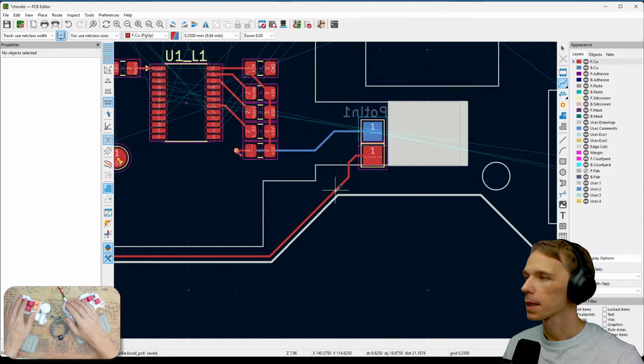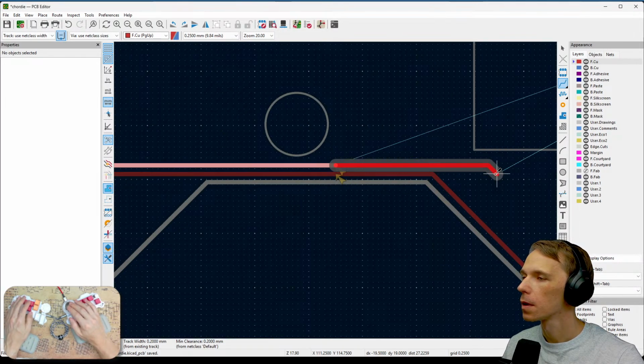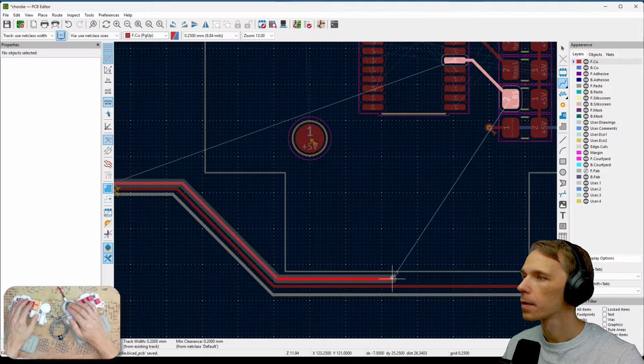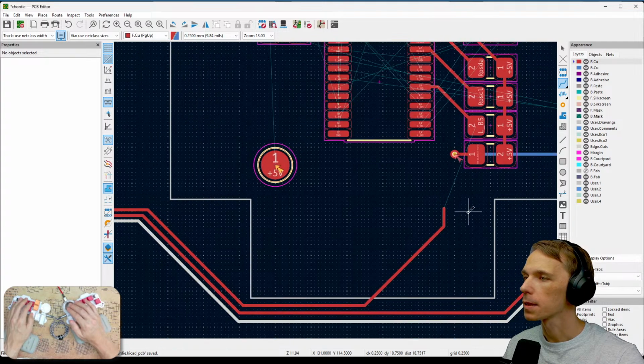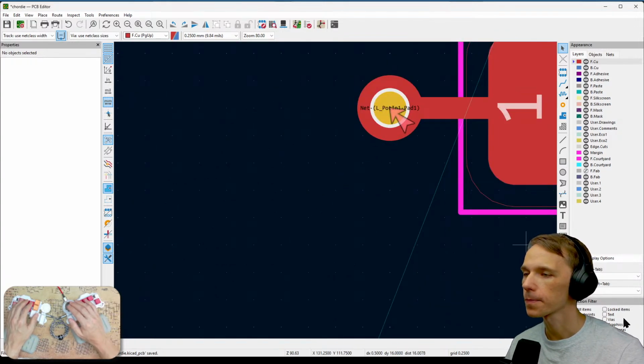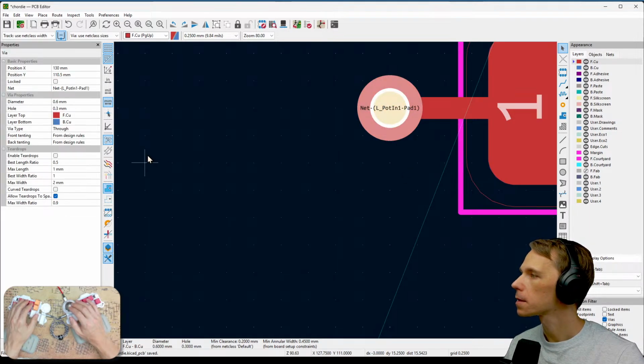Okay, so we have it like this, and then we're going to have an issue because if you want to get there, I think it would be okay to go like this. I don't know what's wrong with the via over here. Why is it complaining? Alright, can I change something over here? Position, net, diameter 0.6.